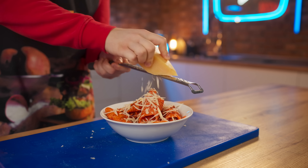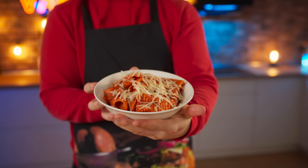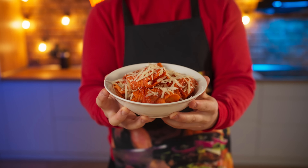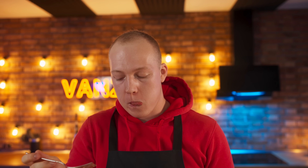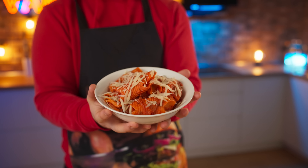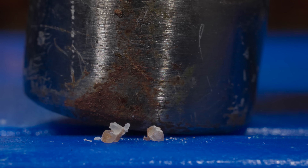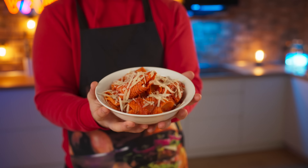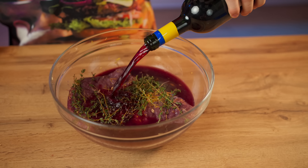Now you just need to gently mix all these ingredients with a spatula. You can put this all on the plate and grate some Parmesan cheese on top. Our one-day pasta is ready. Let's try it. Okay, this is totally restaurant level. Perhaps this is the most delicious tomato sauce that I have ever made — super soft pasta in saturated ostrich fibers.